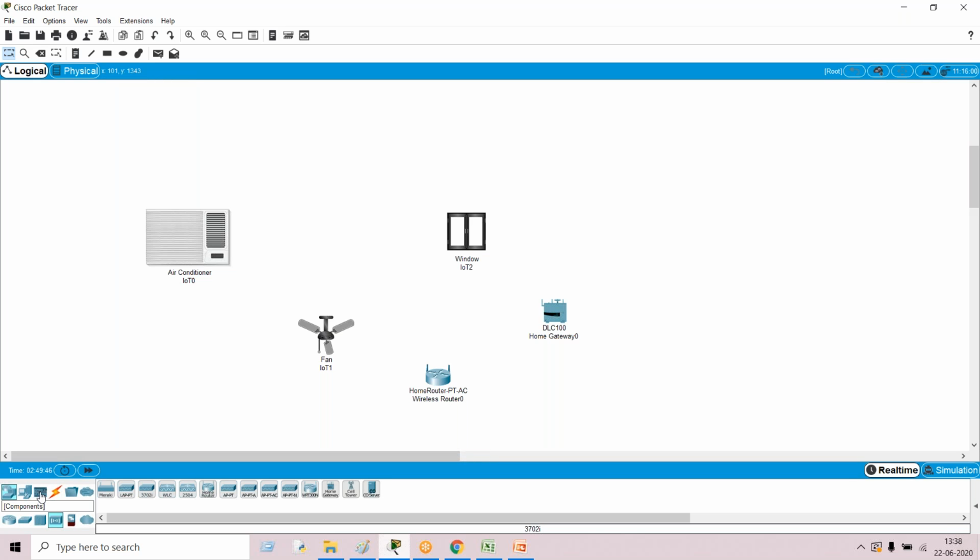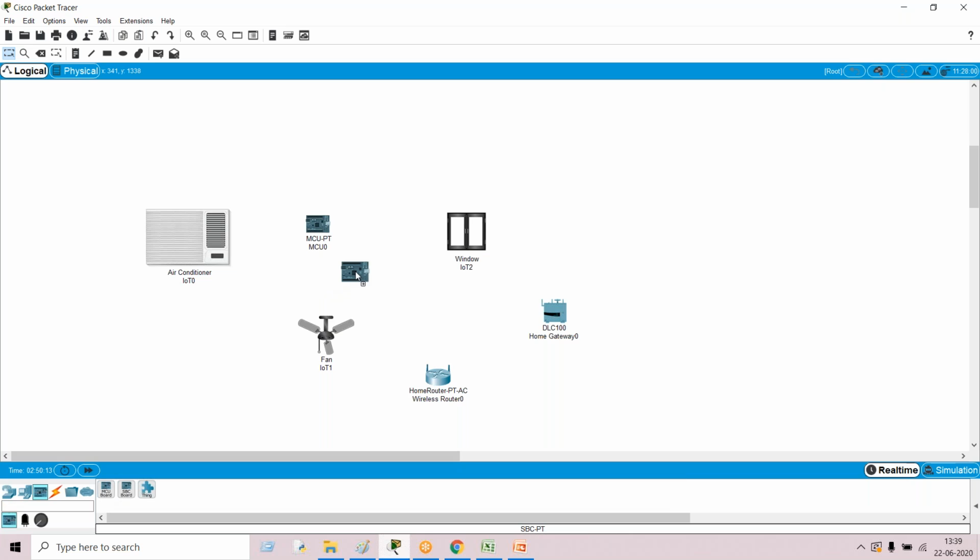The third type of device that we can see is the components. When you click on components, we can see different types of components, like boards. In the components we can see different categories of boards, actuators, and different types of sensors.